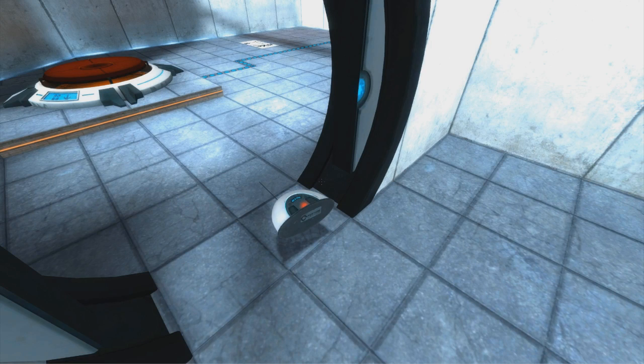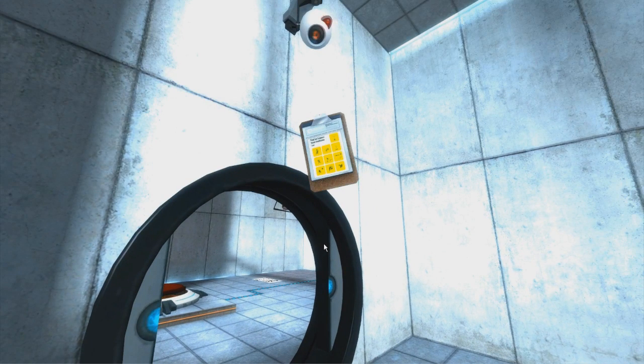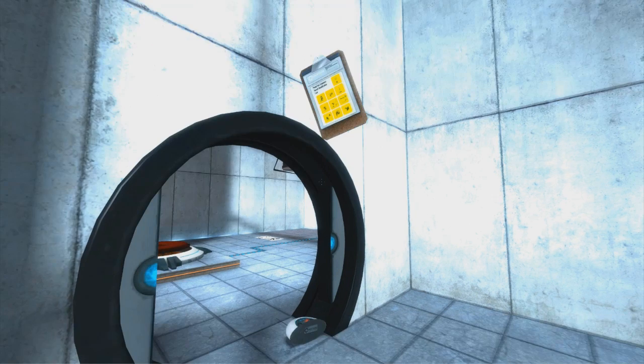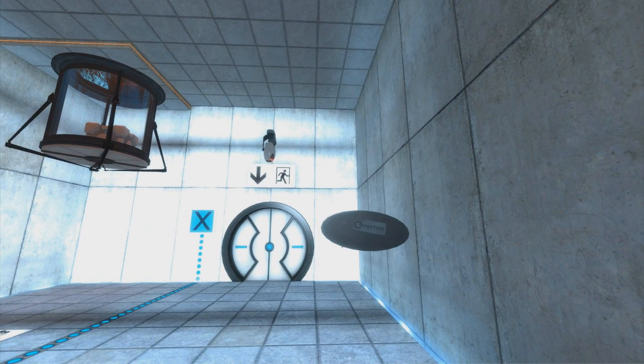And here, a little bit earlier than this, I throw the clipboard so it bounces off the door frame and then lands in front of the button there. Then I grab the radio and throw it at the door. There's also a trick to this radio throw, in which I spam the use key right after I throw it, and that makes it go a little bit further.